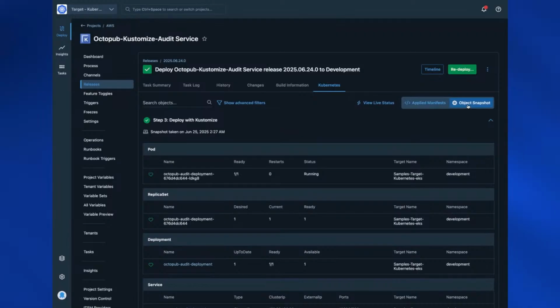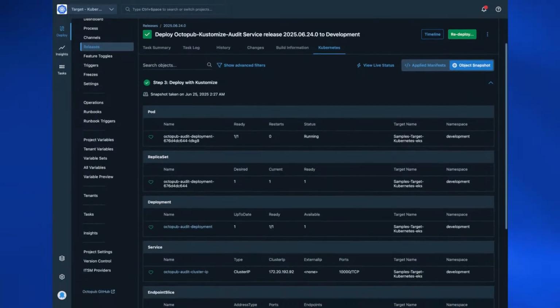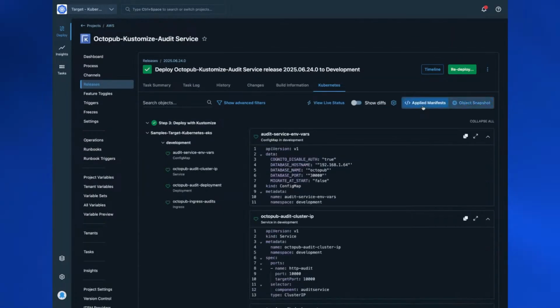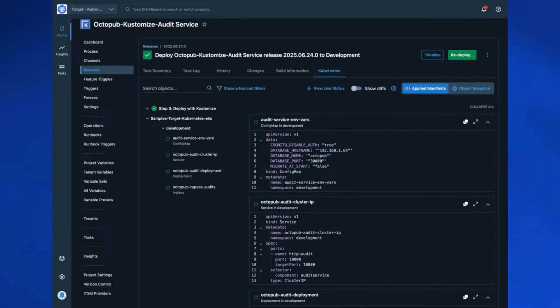Like before, you had this static snapshot of all the objects deployed when the deployment ran and their status. Now you also see this tab, which is called Applied Manifest. And this tab shows you all the objects which you deployed, their health at the moment of deployment, and also the manifest, the plain YAML manifest, what was actually deployed, and all information you need.